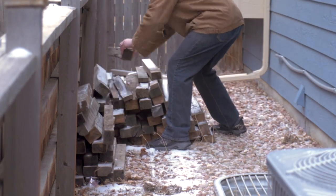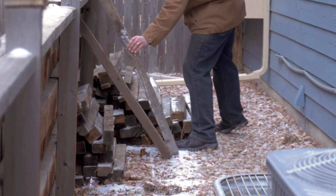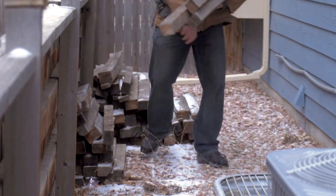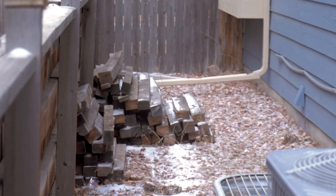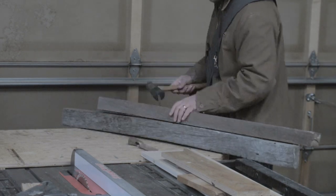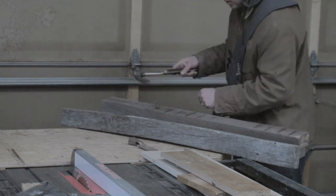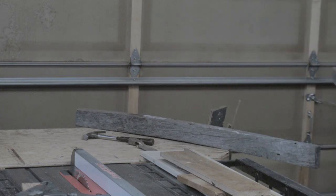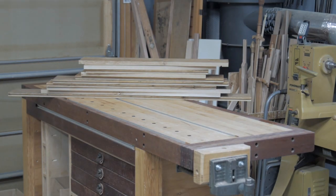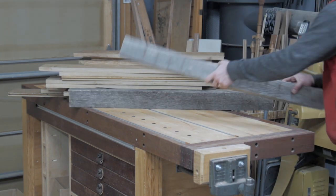I like repurposing old wood and I'm guilty sometimes of finding a deal on some old oak posts or flooring and buying them even if I don't have a project specifically in mind. So this was a good opportunity to use up some of these old boards. One of the things I like is the character of old wood — even after cleaning up the weathered surface you might find some spalting, maybe stains from old nails or other imperfections that make it interesting.